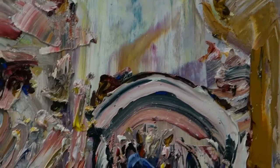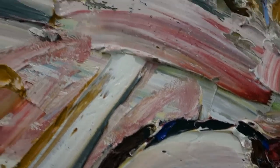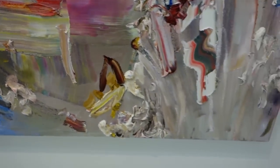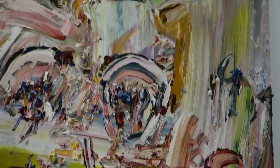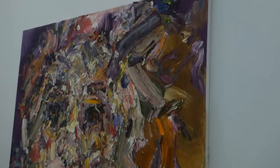Bold strokes, and then the kind of gummy staccato. And I don't know, but it looks like a lot of this is wet on wet. She may come in later, but a lot of this looks like it's done pretty alla prima. And most of this is on board. These are on canvas. Did you see the eggs?